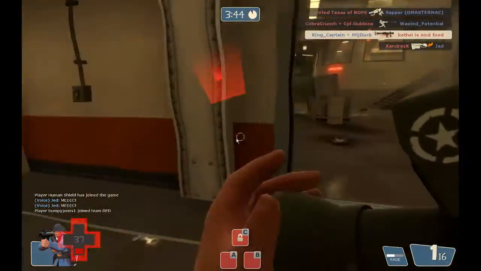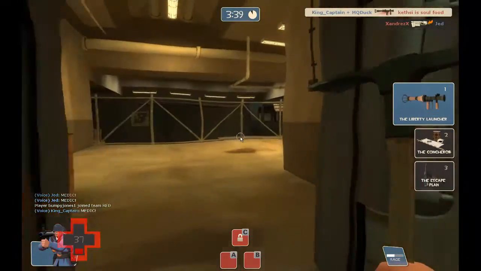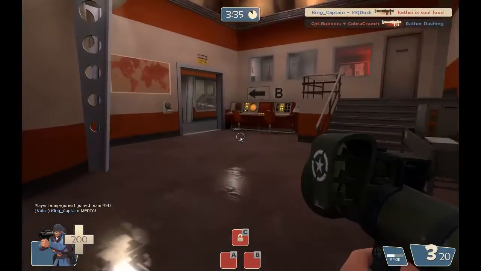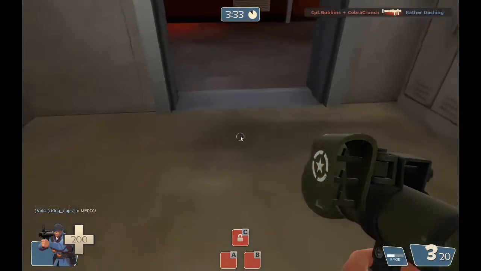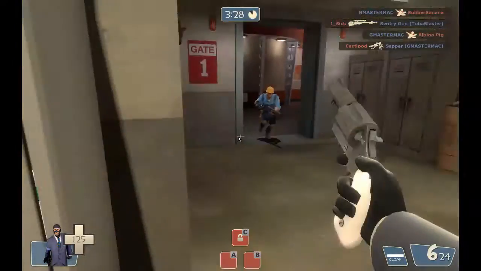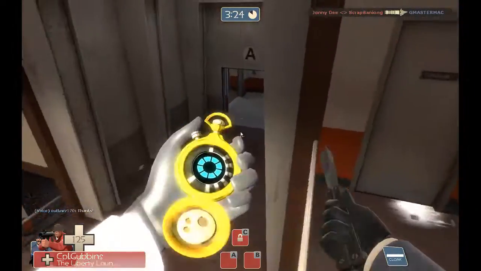Oh gosh, get back in. Get, yep, double time. There we go, okay. So, actually, let's swap classes. I want to be spy still. Stupid dog. Okay. We can take it. Heck yeah. I'm up.